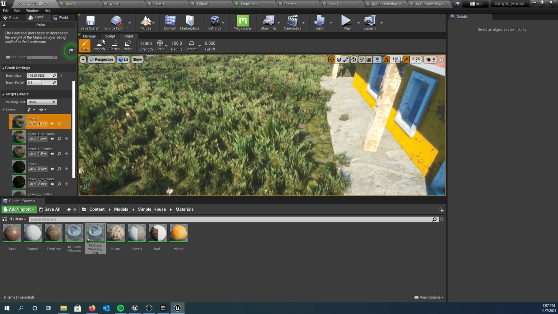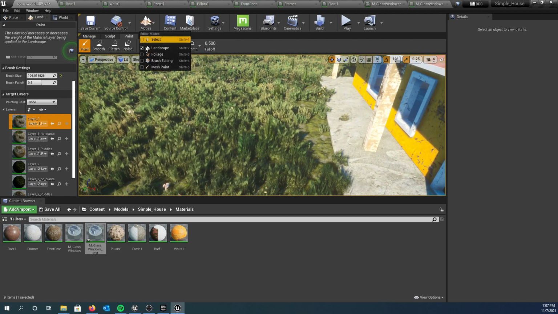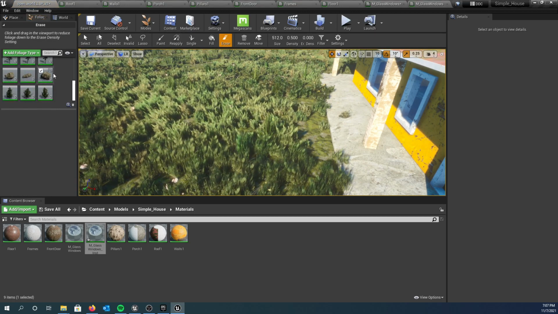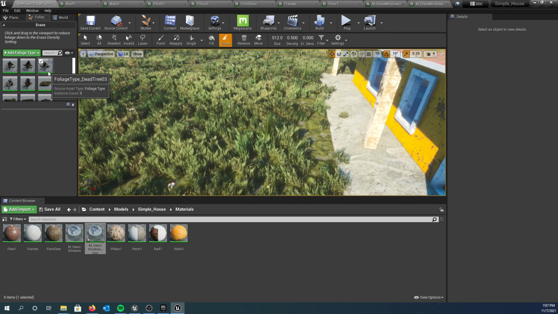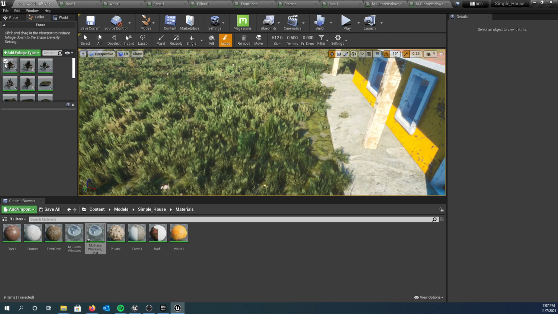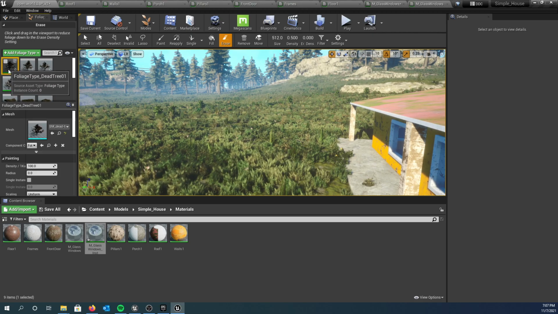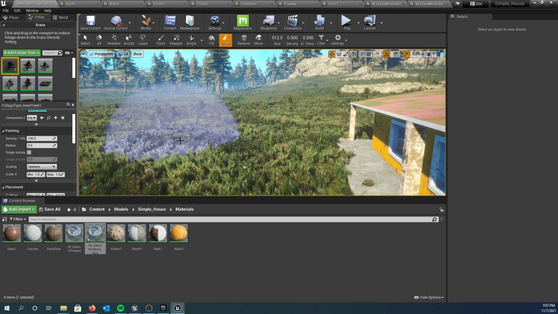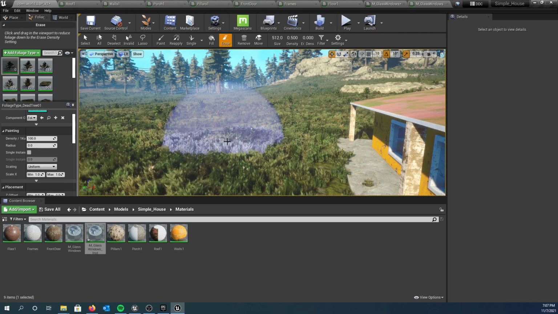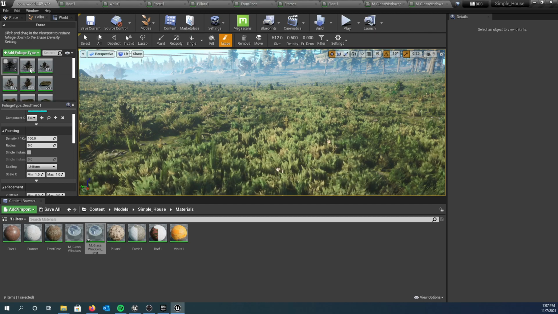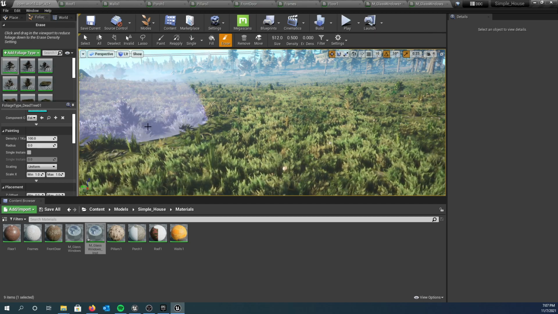The other thing you can do is we can also go into our foliage, and these different trees and rocks that are here, you could also individually select these, and based off of whatever the scale settings are down here, you may get a bunch of these out here. Turn it off.